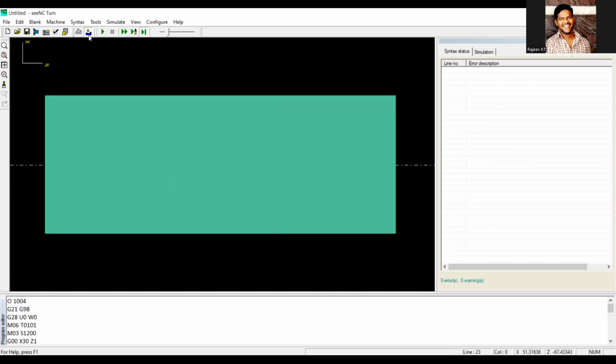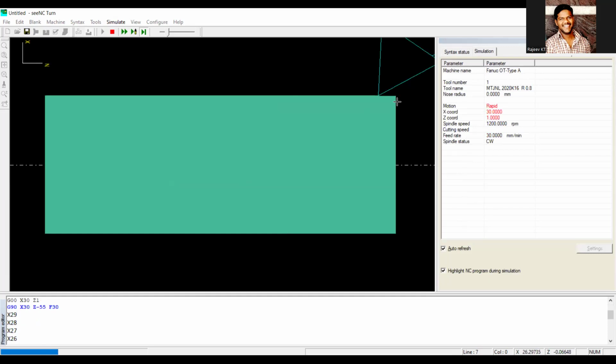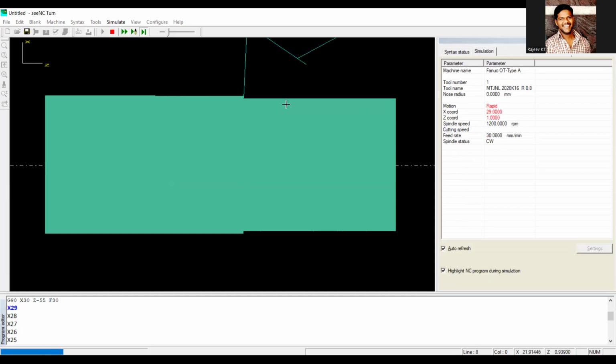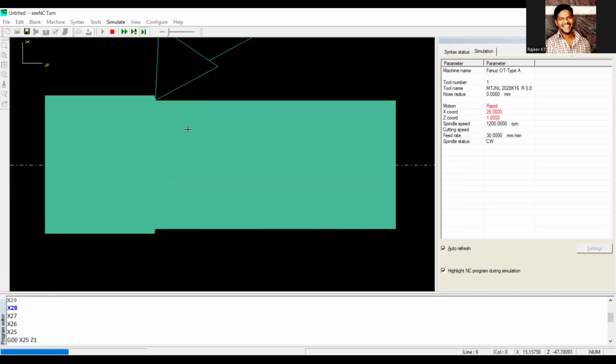So next, once tool has been taken, simulate. See, now we are giving in, removing the material in Z direction. X in Z in depth, X is the depth of cut, Z is the length of the material that has been removed.